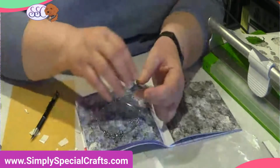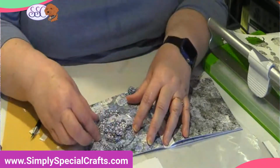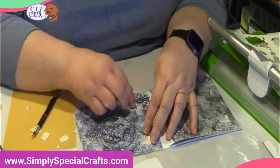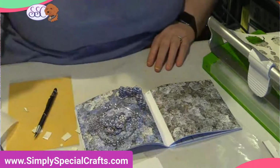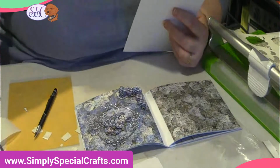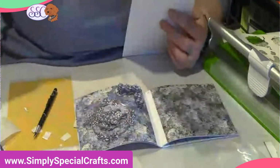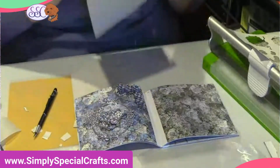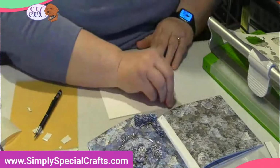There we go. Oh, another good tip from Roberta. Don't push down real hard because you don't have to. Okay, I said we were doing A4 or A6 cards today. We haven't touched the A6 cards. We've used all 6x6. This is our last card, and it's going to be a beautiful one.